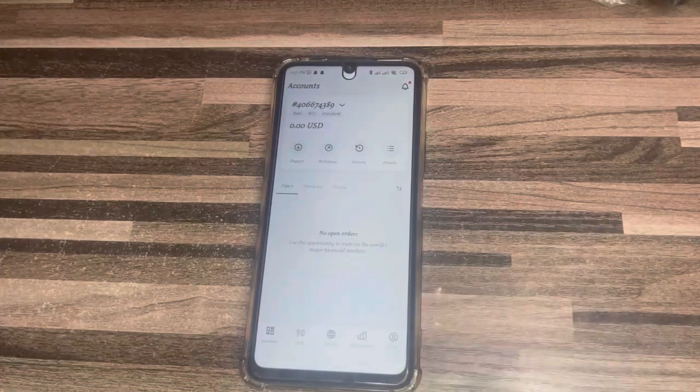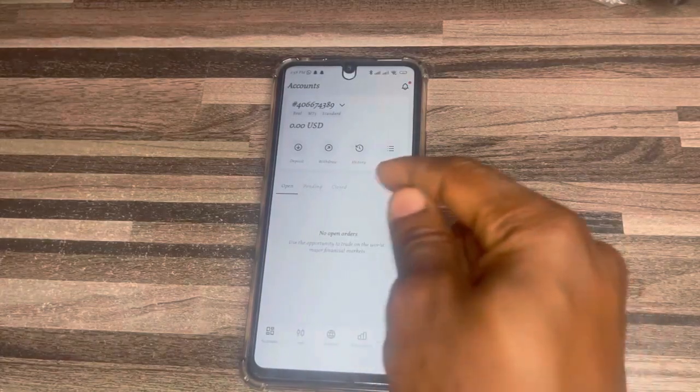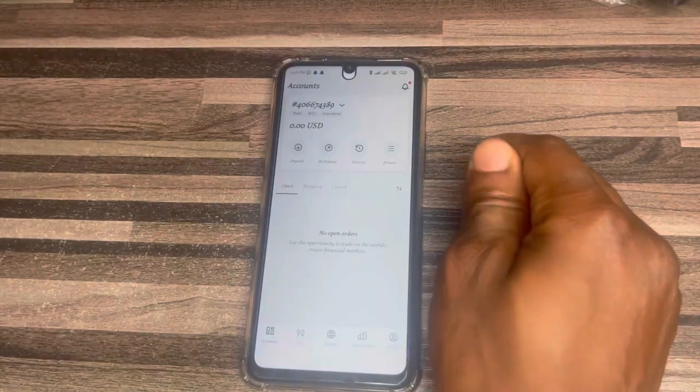In this video, I'm going to walk you through the basics of how to fund an Exness account. I just created this account and ran the verification process. When I first started the account verification, I didn't know that Exness does not support screen recording, so that didn't work perfectly for me, and I'm not sure if I will be uploading that video to this channel. But in this video, I'm just going to give you a basic idea of how to fund an Exness account. You can see right here, I've verified the account and everything is working perfectly.